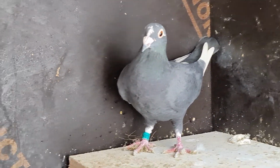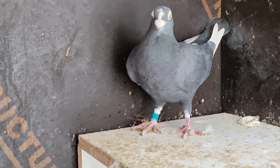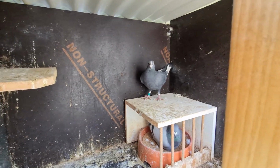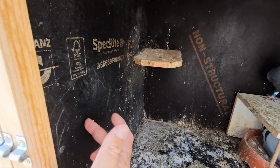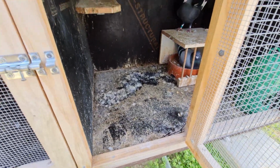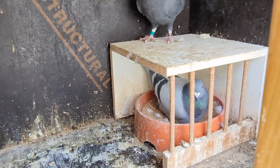I've got this hen from Adam Archer. I was hoping that she was going to be a tiger grizzle. You can see she's got a little bit of poo on the bottom of her feet there too. That's what I'm definitely trying to avoid. It's only because we've used this form ply. At the time it just worked out quite well, and now that we're out here things seem to get a little bit damper. Probably get a lot more rain out here as well.